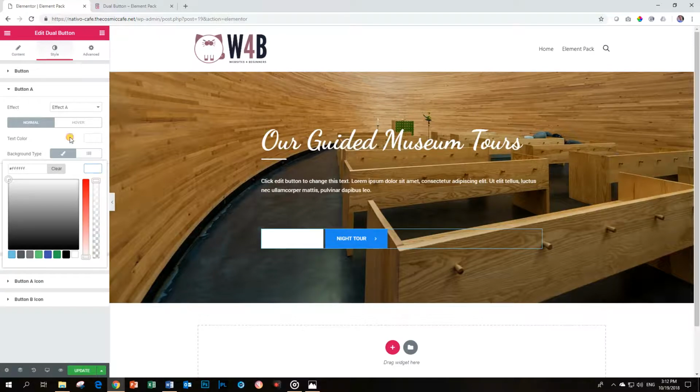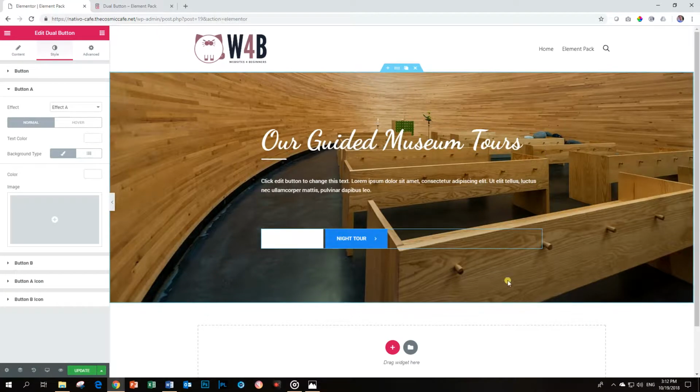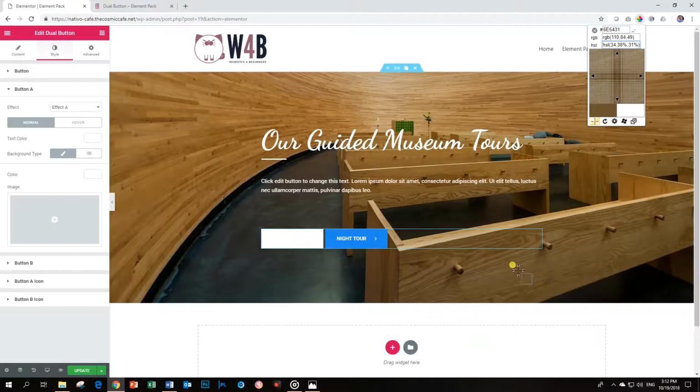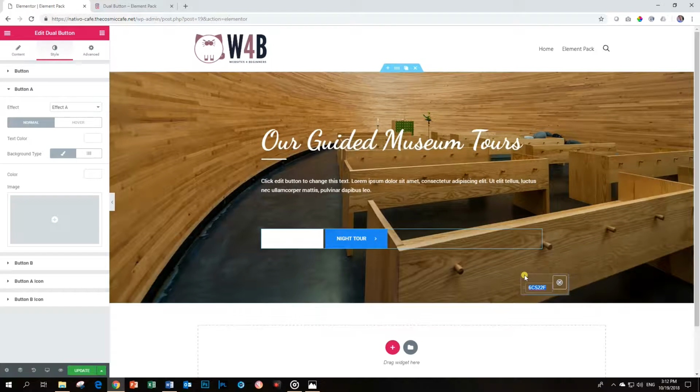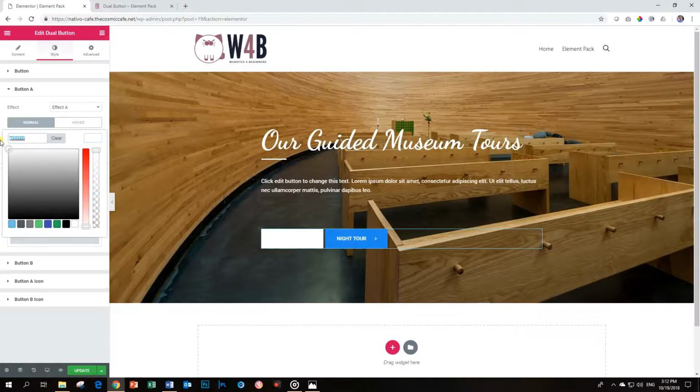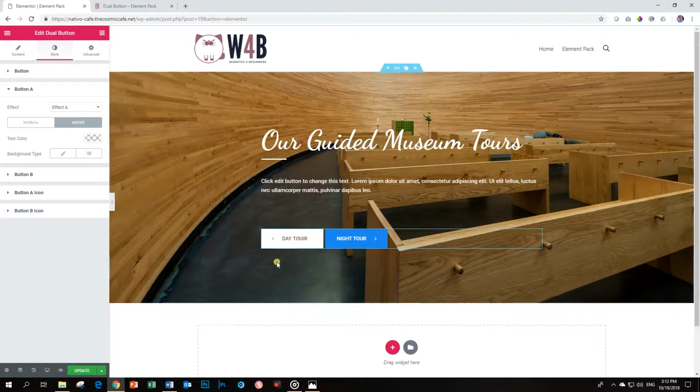Okay, what I want to do for my background is grab one of these brown hues over here. So I go to my color picker eyedropper and hover over here. Grab this one. Control C, Command C for copy. And now that one text color, I'm going to paste it in my text color. There we go.